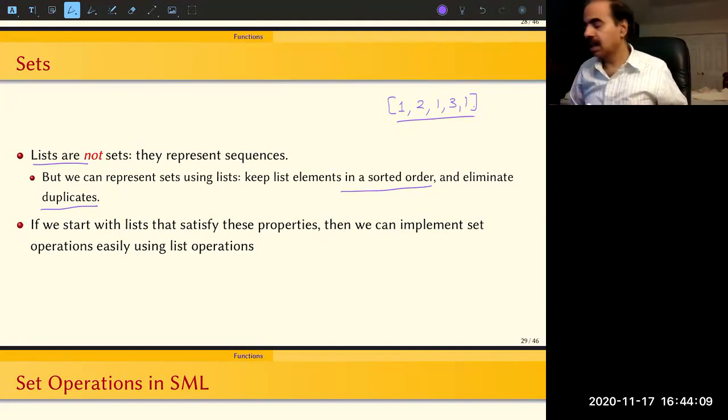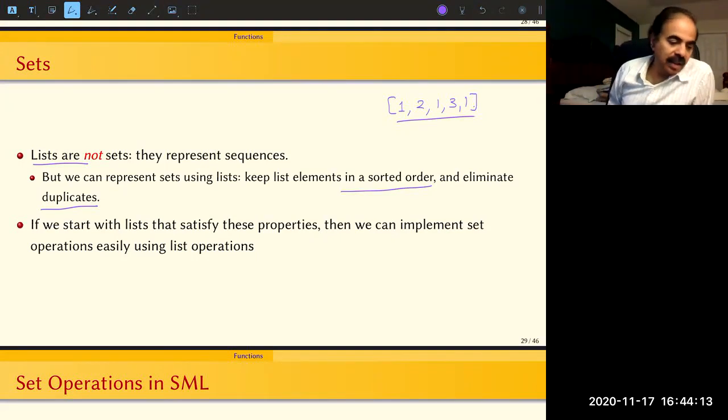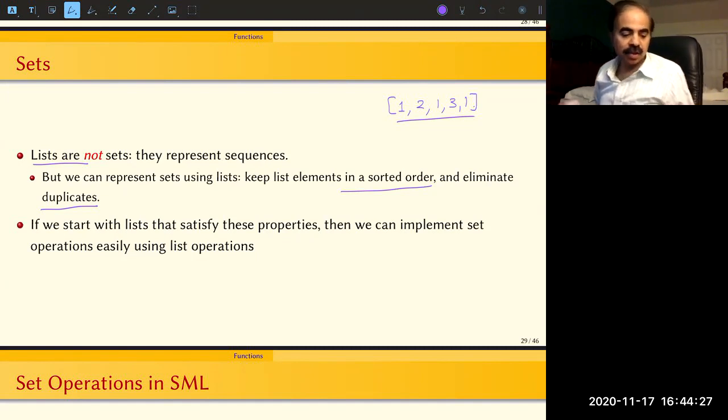Okay, so that's what we are going to do for our discussion of sets. We are just going to use lists in standard ML, except that we are going to keep these lists in a sorted order at all times. That way we won't run into some of the problems with lists, such as having duplicates.